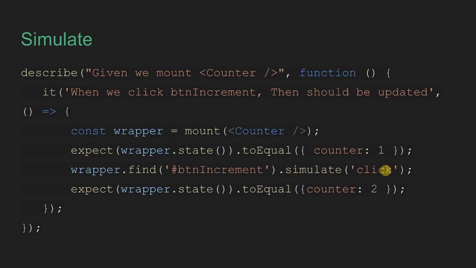Obviously, it should be 0, but I'm starting it at 1. And then on a click, I'm going to set that to 2. Someone comes along and fixes this and goes, "Your counter really should start at 0, my friend." He updates it in the counter, he runs the test, and all of a sudden these tests will fail. That's a good thing. That shows him that the developer actually did mean for that counter to start at 1. That's why he explicitly wrote that test.